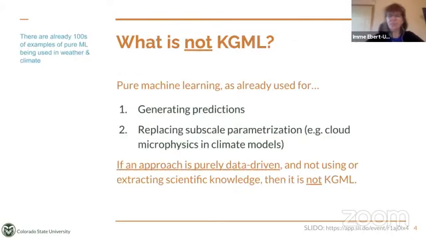Next slide. What is not KGML? Well, there are already hundreds of examples of successful use of machine learning in weather and climate, but most of them are purely data-driven. So pure machine learning, as already used for some of the applications listed here, is not KGML if the approach is purely data-driven and not using or extracting scientific knowledge. So then it's not KGML. Next slide.